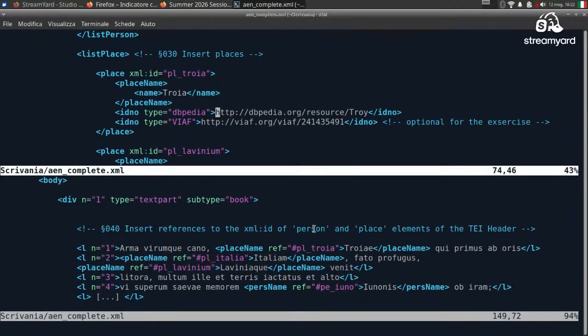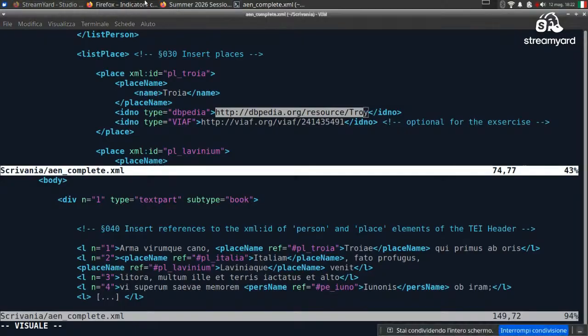So the first exercise I'm asking you to do with me is this: how do I find those LOD URIs? So let's find ways to get to know what possible LOD URIs are for this ancient city of Troy, so that I can include them in my digital scholarly edition.